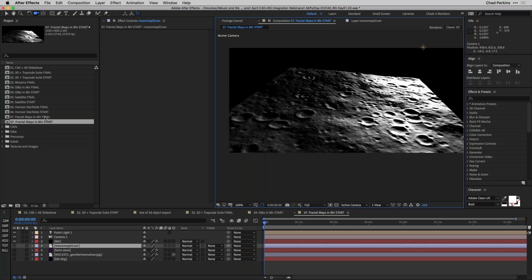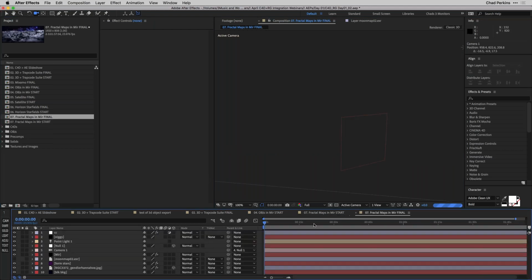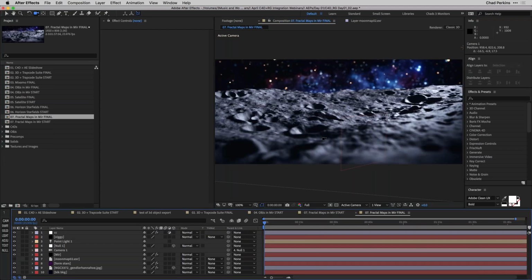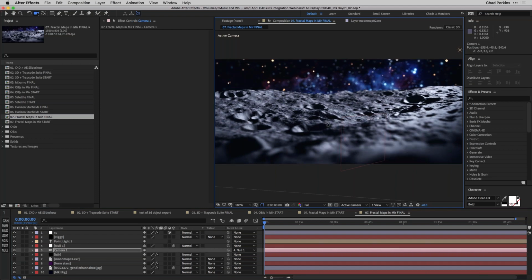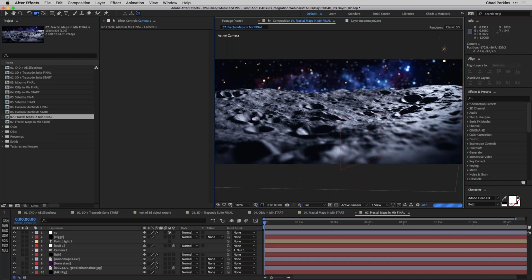I have another example that I spent a little bit more time with here, and I know that this is ridiculous and not at all accurate, but I gave it a shallow depth of field, which I know again is totally fake. But you never get to see shallow depth of field. I never get to see this cool bokeh of stars and galaxies and planetary textures all out of focus. So I wanted to use a long lens and do some shallow depth of field, even though it's not anything that's in the real world. But as I move this around, you can see that this is a full 3D object. We have this 3D surface.